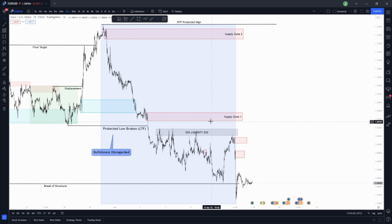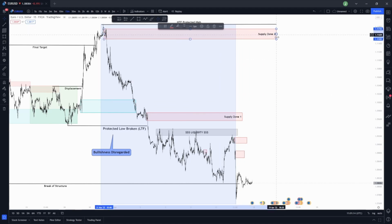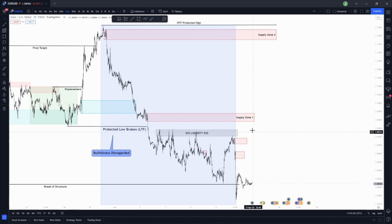I do quite like this one, but it all depends how much demand is introduced into the market. It may get to a point where there is that much demand that we blow through all this area, run all of these liquidity highs, and then mitigate the highest zone. On the flip side, if price struggles to really introduce enough demand, it may then be ideal to actually look at this zone. The reason this one's quite nice is because we have a last buy to sell, some market inefficiency in this region, and on top of that we've got a huge area of liquidity.